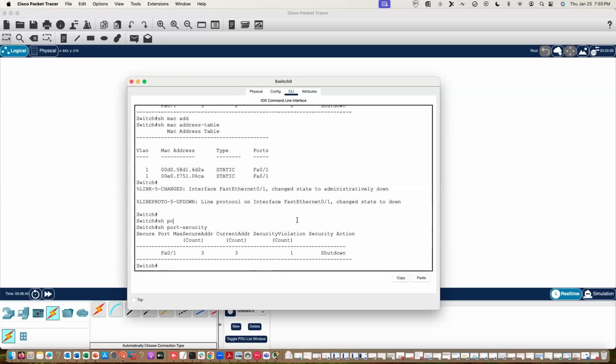No, that depends on the business use case, right? You as the engineer will decide whether the number is 3 or 4. It's totally up to you. You are the owner of the system. You will decide how many devices you want to connect on that port. Okay, sir. Yeah, got it.